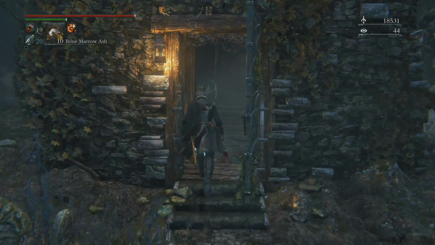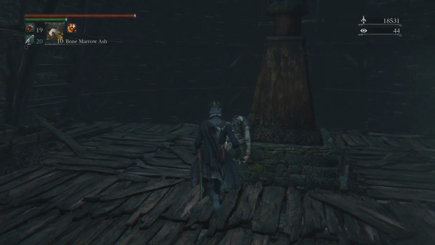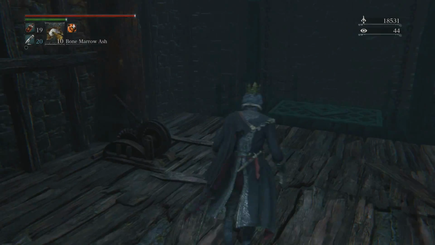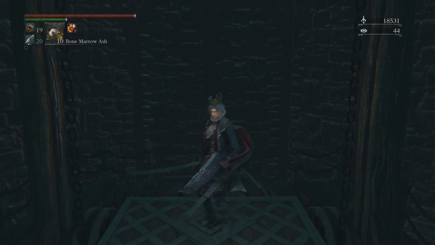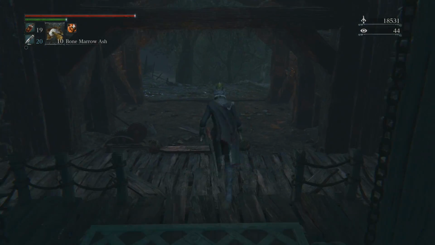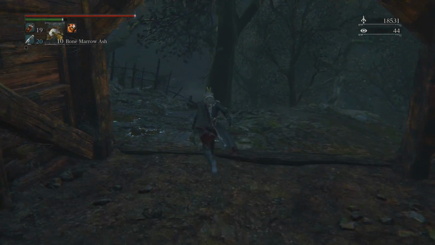Alrighty, we need to go and do the Forbidden Grave. In our last episode, we finished up the Nightmare Frontier, and we also pretty much did all of the Forbidden Woods. The second part here is called the Forbidden Grave, and there is a lot of stuff to get here.